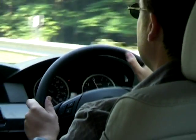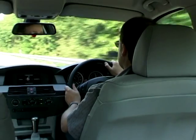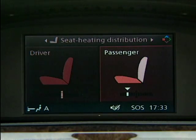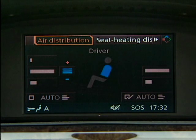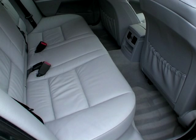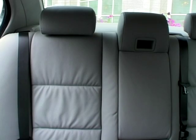So what's it like to sit in the car? Well, the seats are certainly big and supportive. You can specify the active seat option that massages you — would you believe — to keep backache at bay, and also active seat ventilation which keeps you from getting sweaty at the wheel. In the rear, passengers get even more legroom and headroom than in the previous 5, which was hardly cramped anyway.